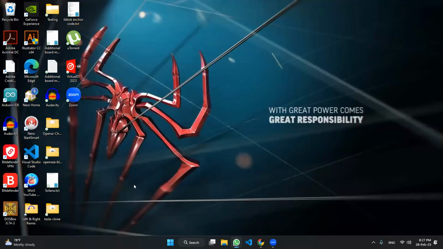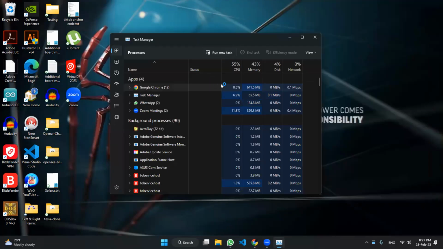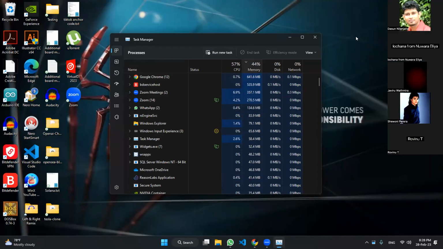So this is Tihan's screen. I hope others can see his screen. Shall we open the task manager? You can right click on the Windows icon and select the task manager. Yeah, this is another way. Now you can see the processors. Click on the memory, because we are going to learn about the memory. You can see the memory allocation.